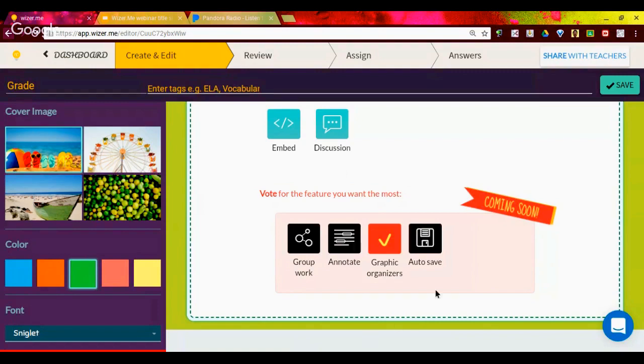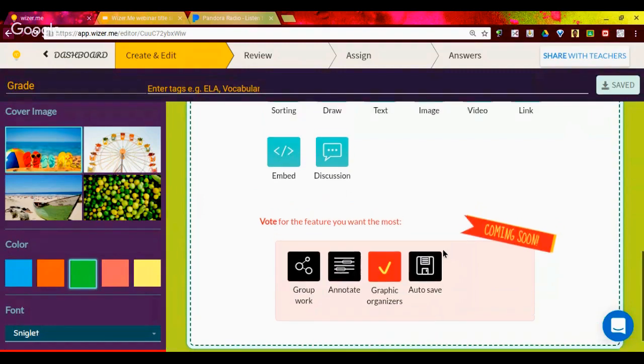Okay, so I will tell you right now, it does not auto save. So up here in the corner, you see this save button. Click it often like it's your best friend. The site doesn't crash, but I have been victim to working and then I just kind of click out of it. It does remind you, hey, are you sure you want to go? Make sure you save, but just get in the habit of saving it until they make this auto save feature something that is just kind of built in.